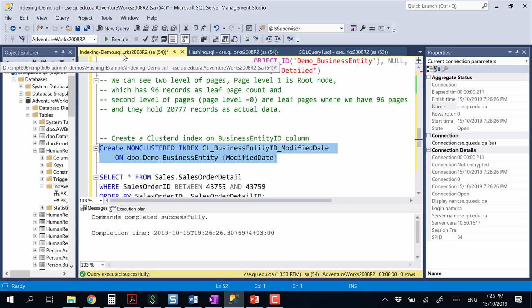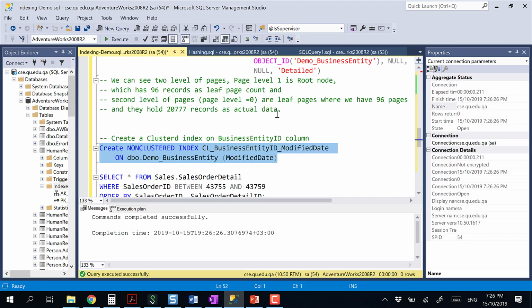Now, this index, is it stored with the data or is it a separate data structure? It's a separate data structure. It is stored on its own set of pages, independent of the data file. Now, how is it linked to the data file? By pointers. So some keys in this index will be pointing to pages on the data file.